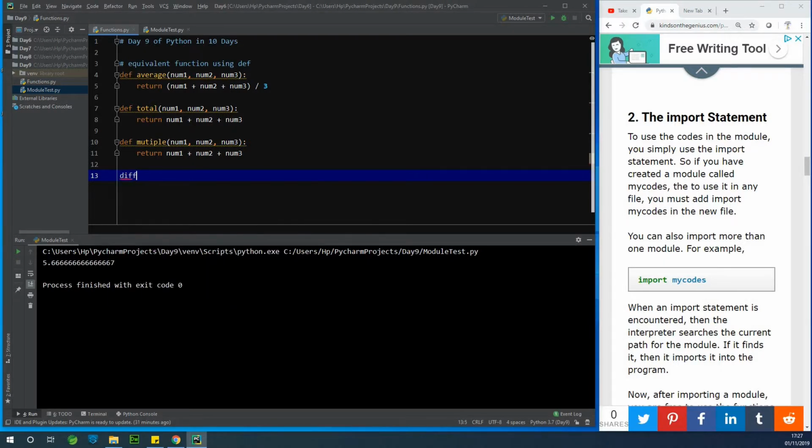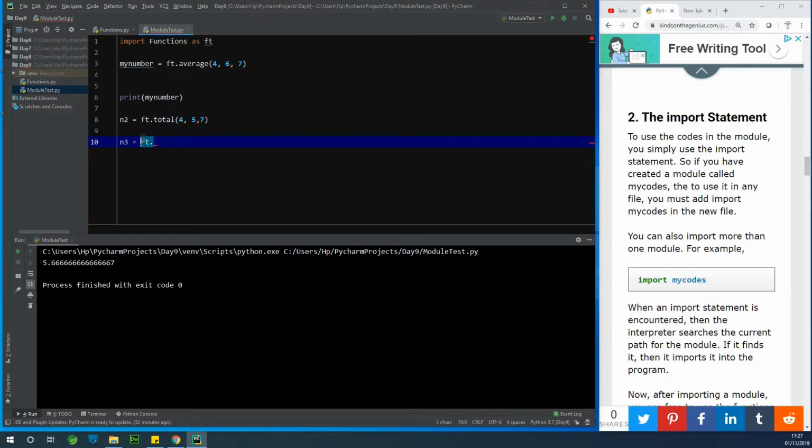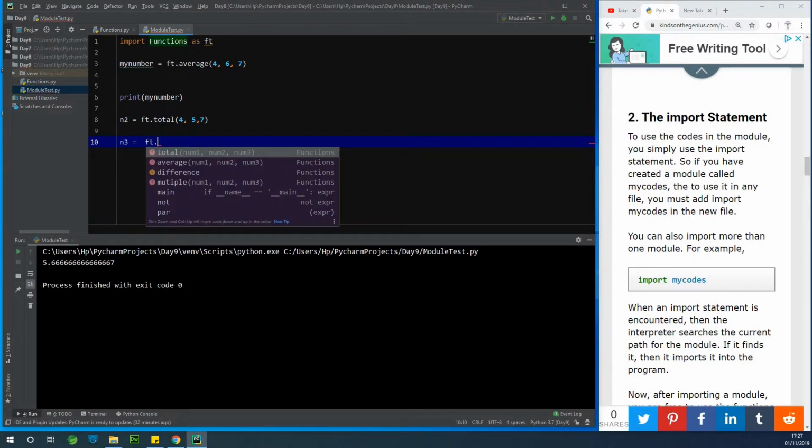So let's say difference is equal to lambda between two numbers, num1 and num2, and it's going to return num1 minus num2. All right. So now we've written this lambda expression, and let's go to modules to see if we have it there. So I'm going to say ft dot. You also see that it gives us the lambda expression, as you can see right here.